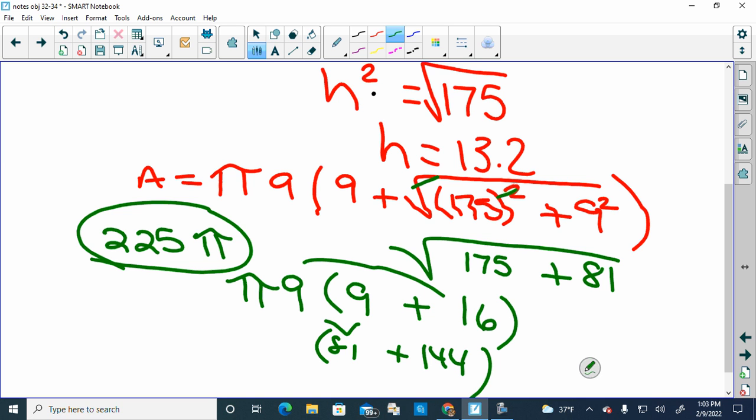Yes. So what I was kind of confused about is we have the 175 in the square root, and then when we put it into the formula, we have lost it. It's not there anymore. Is it because it's already in the square root? Because it's already in the square root, so we just drop it, okay. Right, because you'll end up doing too many steps to get it back to where it was before.